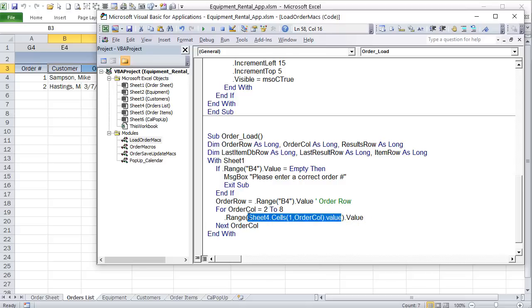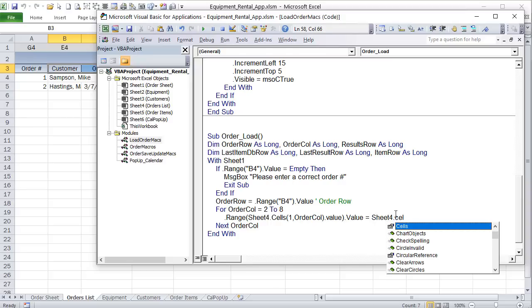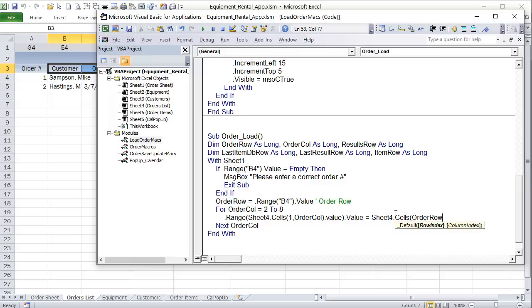This cell will change as it moves through the top column. So what does it equal? It equals sheet 4 dot cells. What's the row? The row, of course, is our order row, and the column is our order column. Dot value. That's it. That's all we have to do to bring in all the data, at least for the top part, and the rest of the code we can write according to for the items. So that's it. It's really easy.